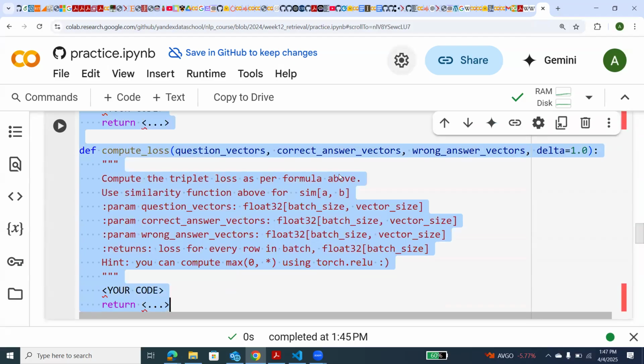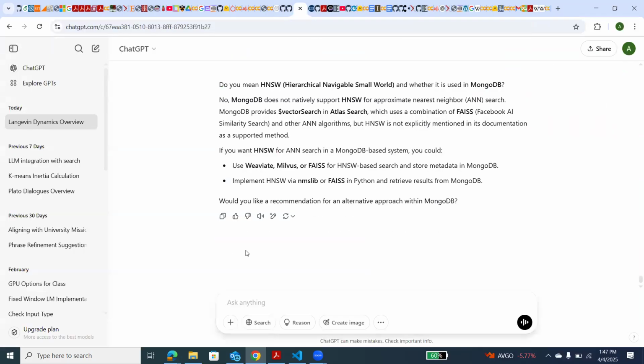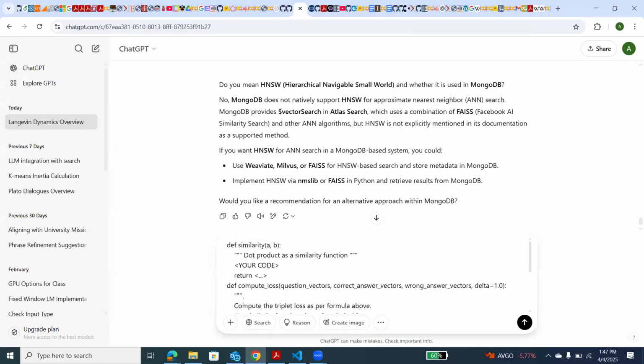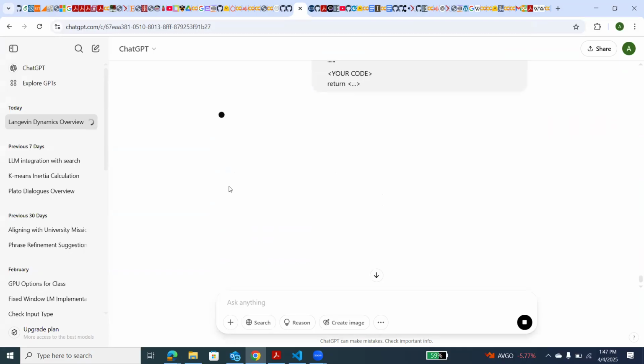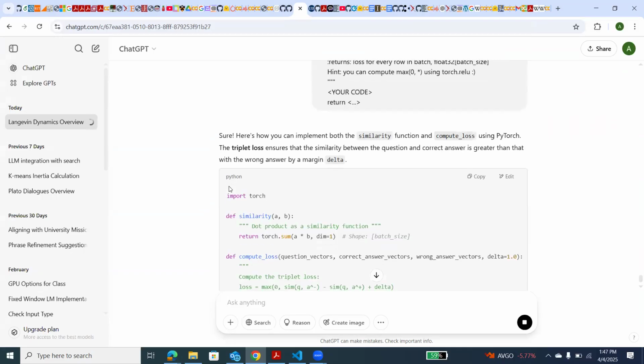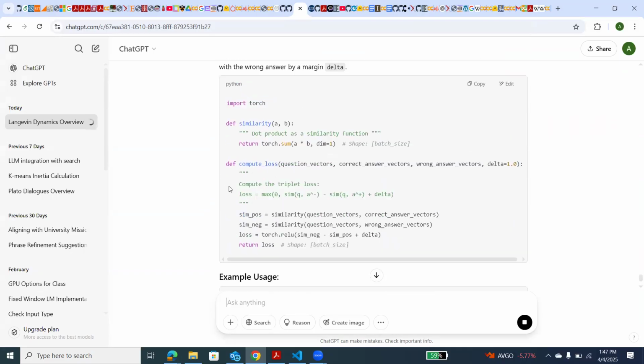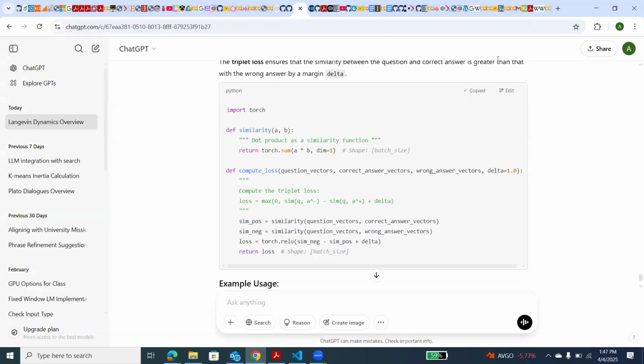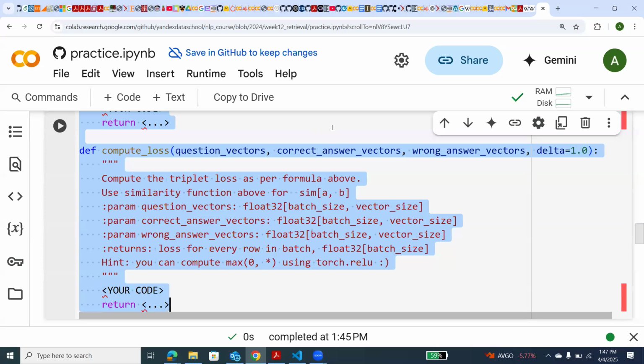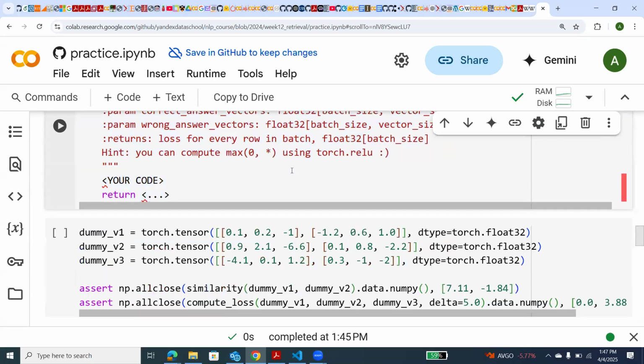And I don't remember it, so I will just ask ChatGPT to write the code. Okay, it looks correct. And paste. This is how you should do homeworks.